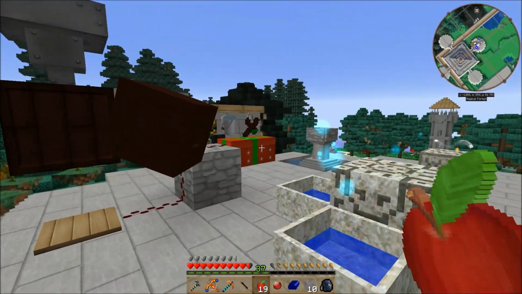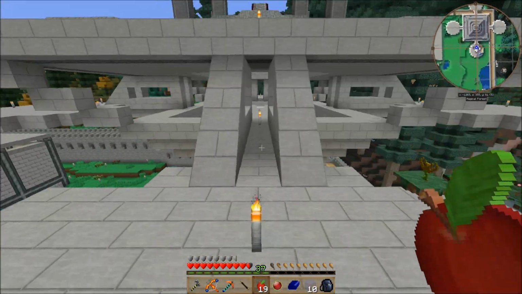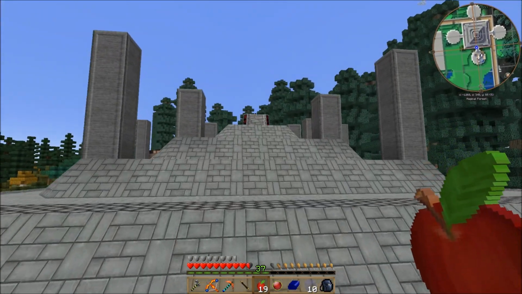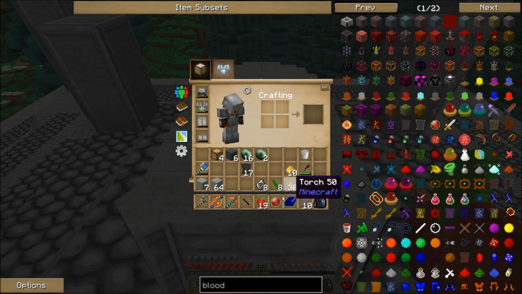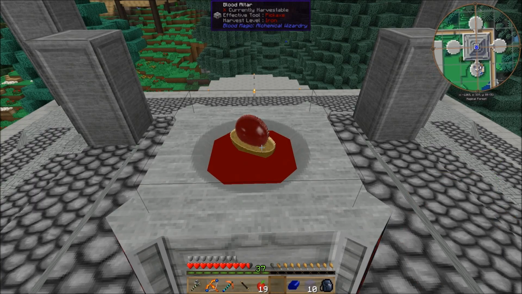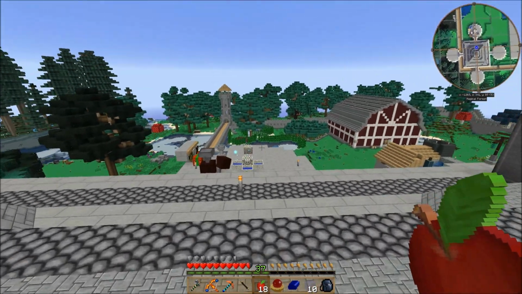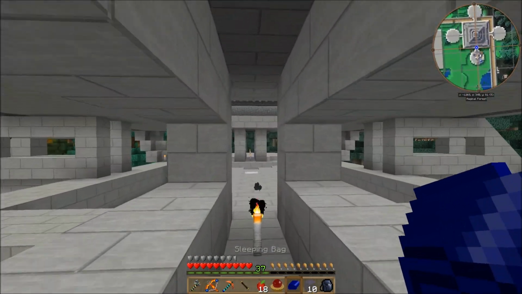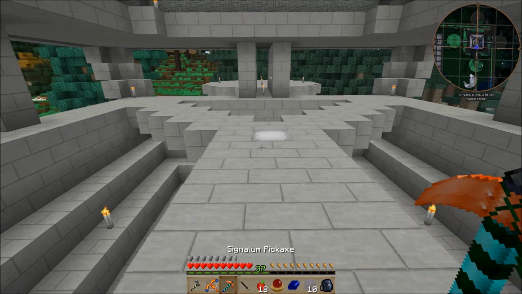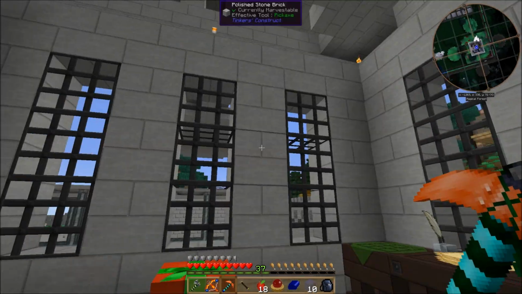I'm probably going to need to load this up with some charcoal again or something in order to get some more mana generating, because I think we're going to be needing it for just about everything. And there's our blood orb. Sweet, that's done. So let's grab that out of there. Now that we got the blood orb, we can do some crafting with it. I rearranged this center area just a little bit so that we would be able to go up and down.